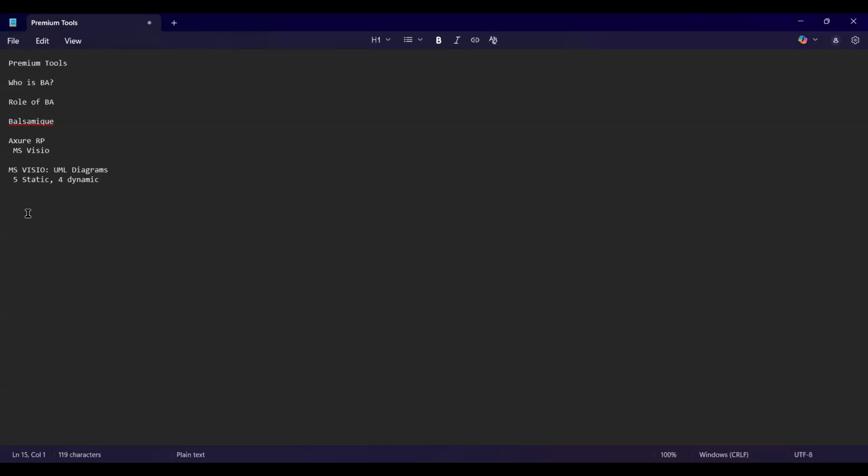As of now, from static I will explain the use case diagram, and from dynamic I will explain the activity diagram, so that you get how to use these static and dynamic diagrams, where we are using them, and what tool we are using. The MS Visio tool is what we use to create these diagrams, like use case diagrams and activity diagrams.